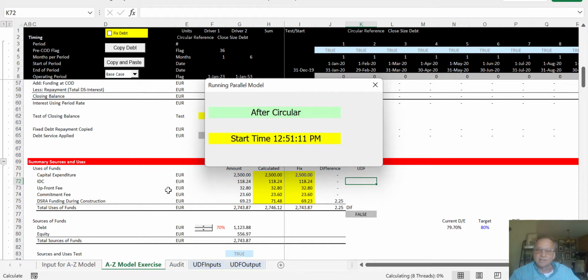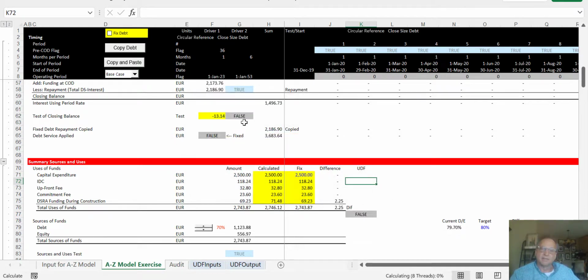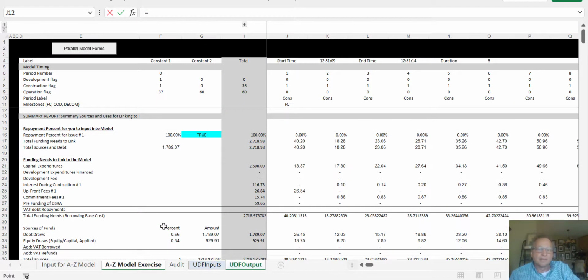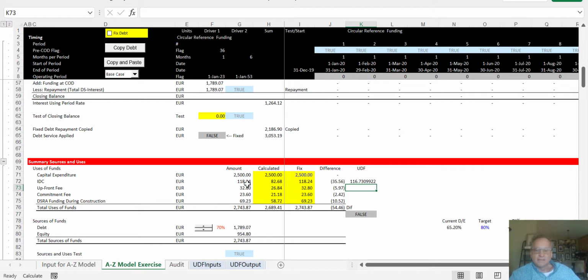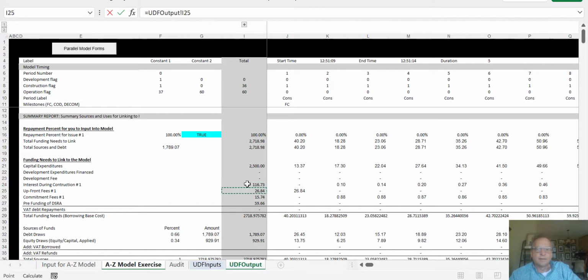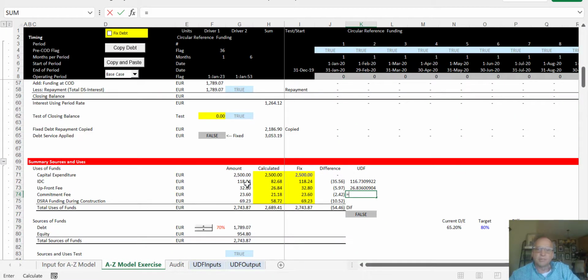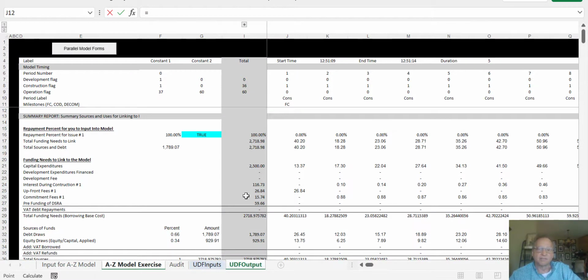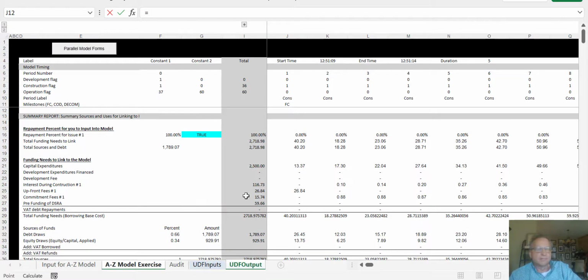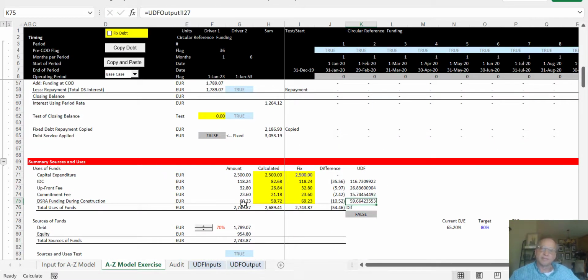Oh no, I just pressed the calculate button. Okay, well that's good. It showed you how long it took, and we've got all sorts of stuff going on. But so right up here, I've got the IDC. Then that's good. I've got the upfront fee. We just plop that in. And then we've got the commitment fee, and we plop that in. And maybe I should have paused the video. And then we put in the DSRA funding.